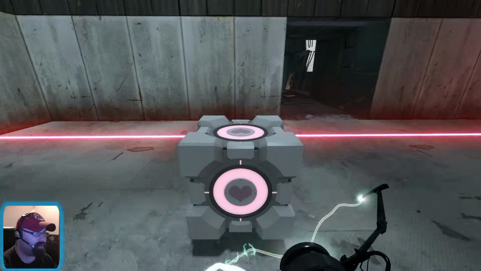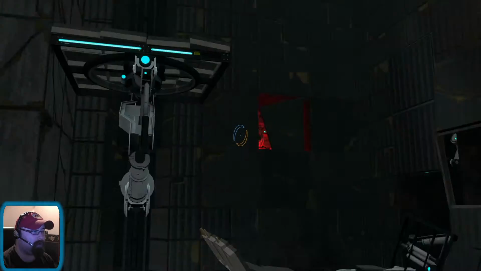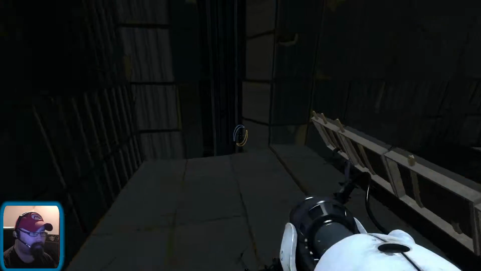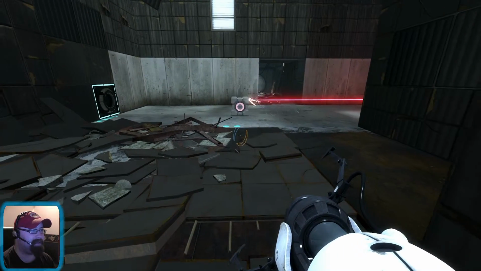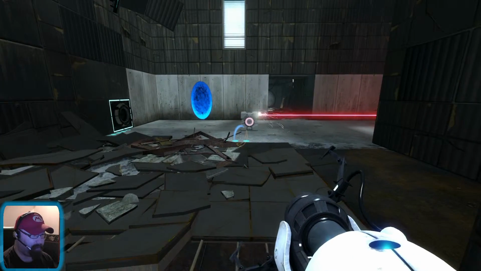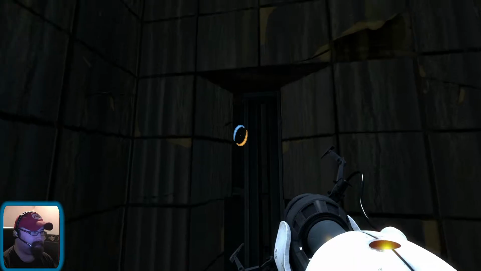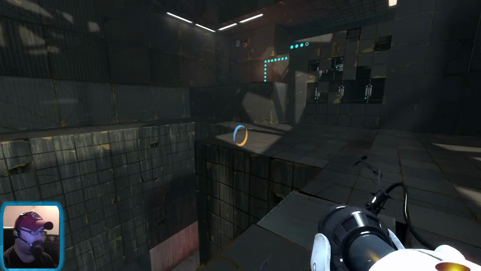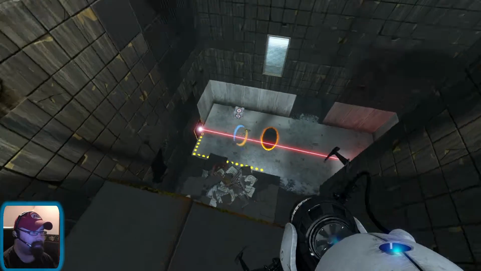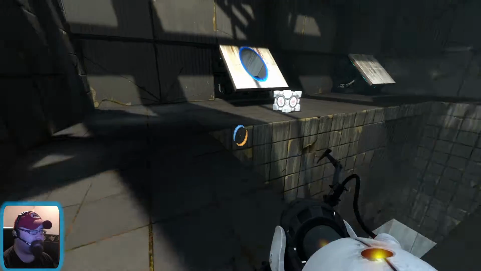Now, we use the cube to block the laser. That will... Oh, look, it's Wheatley again. That'll lower the platform. We stand on the platform, and now we need to move the cube so that it's not blocking the laser. So we can just put portals like this. We raise up again. Okay, now we want the cube up here with us. So we'll place portals like this. Get it to fall through up top here.